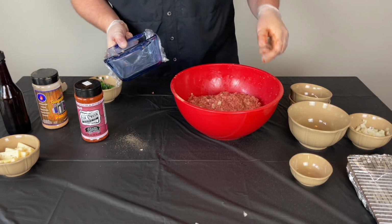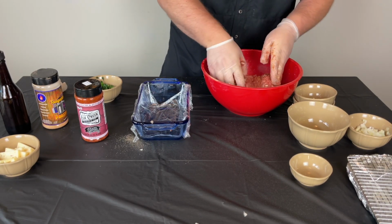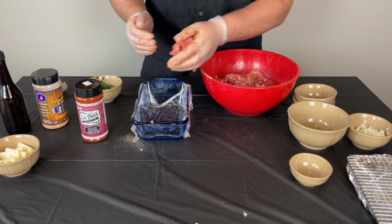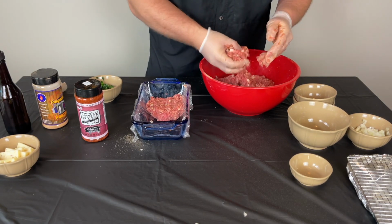Now, we're going to take our loaf pan, and I'm actually not going to be cooking in this, but I'm going to use it to form my loaf. So the first thing I want to do is get a nice bunch and get this down in here. Cover the bottom.